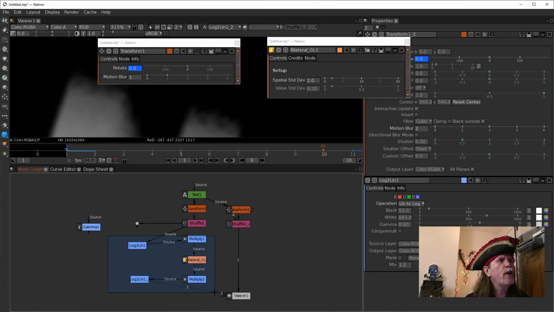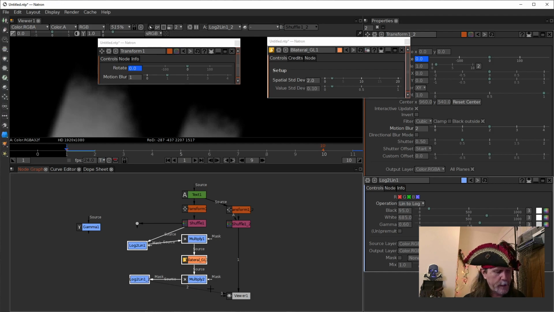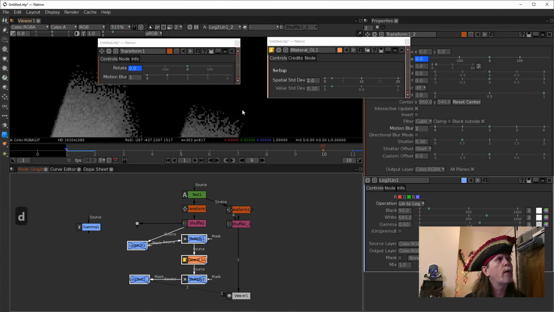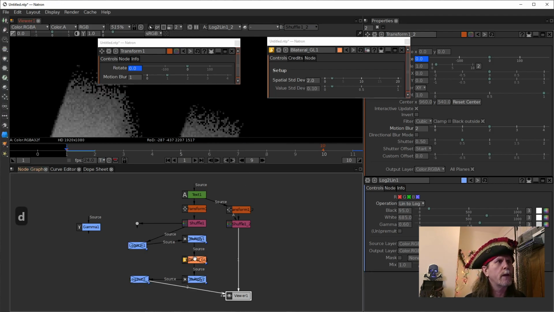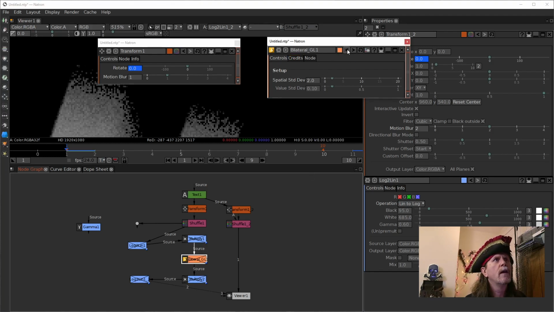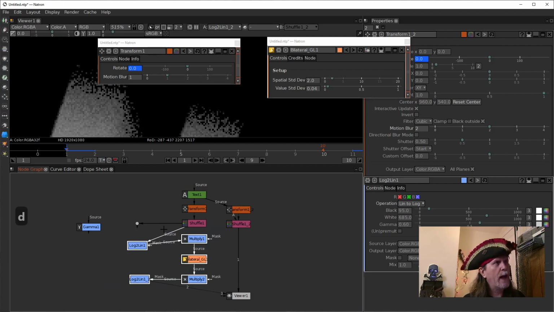So if we disable this section and just look at what we had before the bilateral blur. Let me put the bilateral back to what it was. Yeah, there we go. So this is what we had.